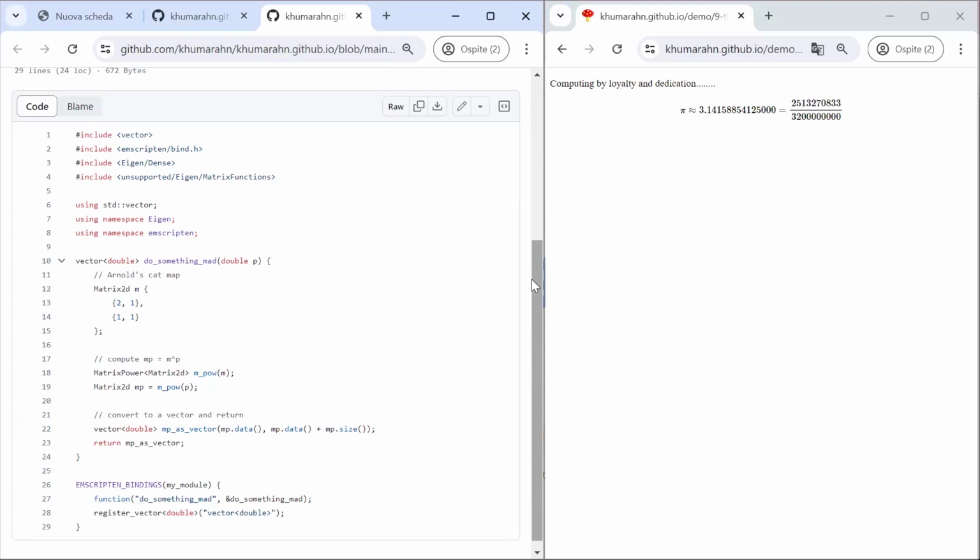We do it by importing Eigen. Eigen is a very well established and robust library for linear algebra in C++. So this code is about as simple as it gets in C++. I create matrix, I do whatever the manual tells me to raise it to a power, and then I send it back to JavaScript. So everything except for these couple of lines is either loading libraries or the interface for Emscripten, and Emscripten is what I use to compile it into what can be used by JavaScript.